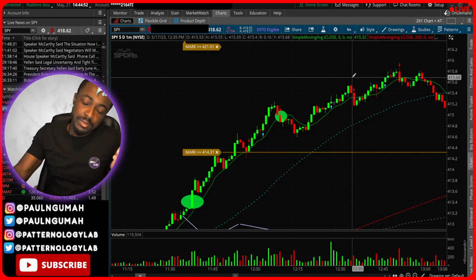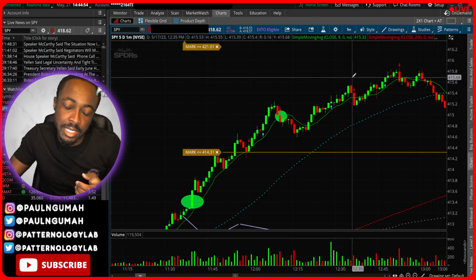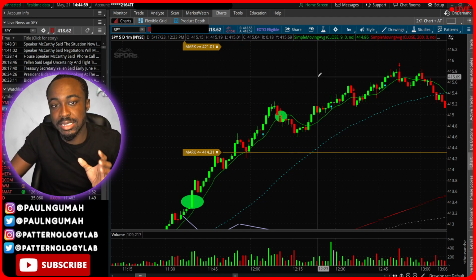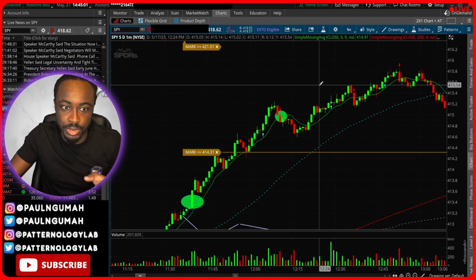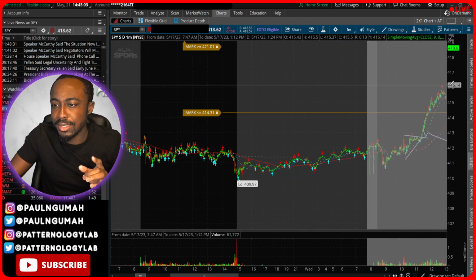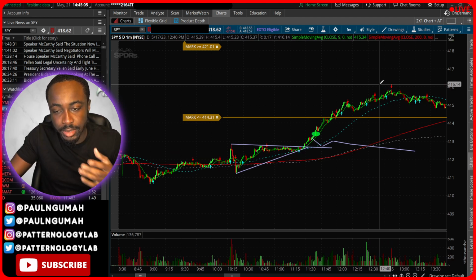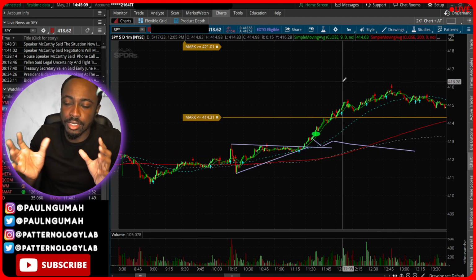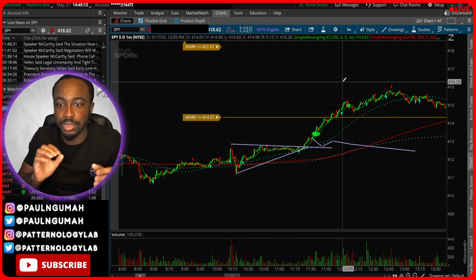Again, sometimes I cash the top, sometimes I don't. Last week I didn't really cash the top on a SPY, and even on the other trade that I'm about to show y'all, I left some money on the table. But again, there's room for improvement. Again, this is to teach you guys the thought process, the structures behind the trade.